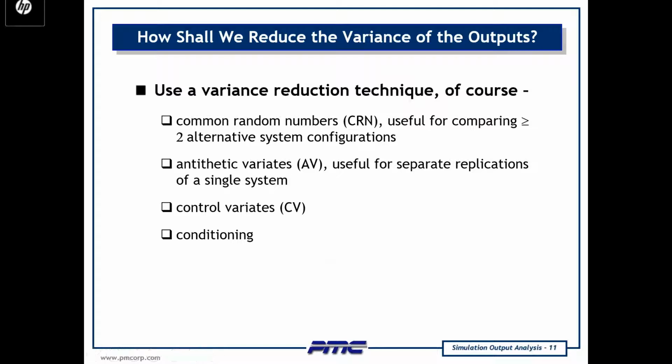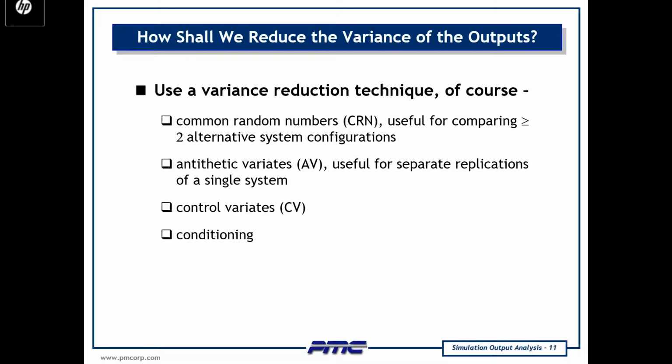So get used to the idea you're likely to need quite a few replications. Now, you may be able to reduce the variance of the outputs. And there are several variance reduction techniques. In fact, they're even called VRTs for short. The first two on this slide are by far the most common. The modeler uses them inside the simulation software, and each software has a different place to click or check to implement them.